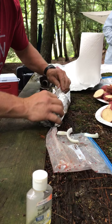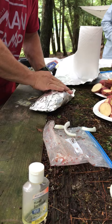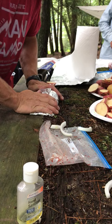Real important to get all the vapor sealed, which is getting the air out of it. You want to keep the air out of it, and then whenever it's cooked, the steam will start to expand it and give you an idea. So you flatten that in with your hand to get the air out. And then when it starts puffing up, you know you're getting close to being cooked.